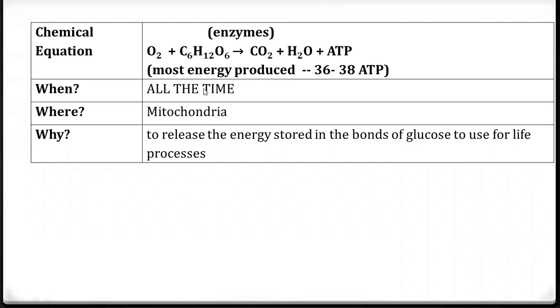This occurs all the time. So one of the kind of misconceptions, like in the plant unit, is that photosynthesis occurs during the day and cellular respiration occurs only at night. No, this occurs constantly. It occurs in the mitochondria, and the purpose is to release energy stored in the bonds of glucose for use in life processes.